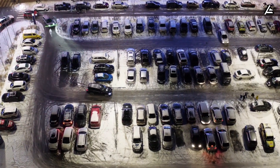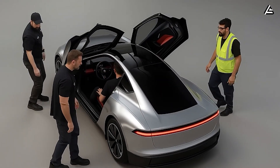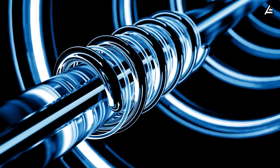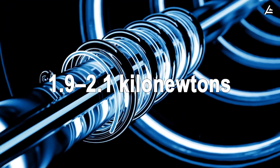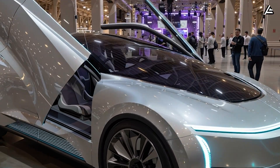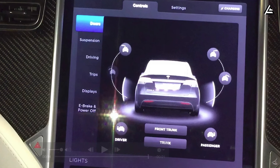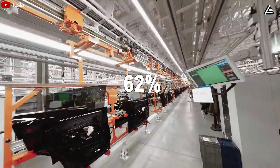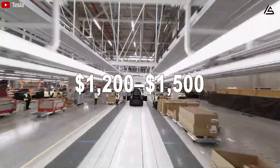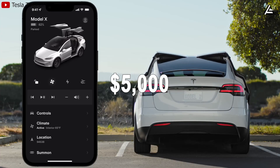This is a crucial improvement for urban environments where parking widths average just 2.4 meters in U.S. cities. Mechanically, Tesla's system combines one precision electric actuator rated for up to 18,000 open-close cycles with a miniature hydraulic piston, delivering a lift force of 1.9 to 2.1 kilonewtons. Together, they create a balanced opening motion without the need for complex load distribution sensors or multi-link hinges like the Model X's Falcon Wing, which required seven individual sensors per door. This simplification cuts total parts count by 62 percent, reduces maintenance points, and slashes the production cost to about $1,200 to $1,500 per door.